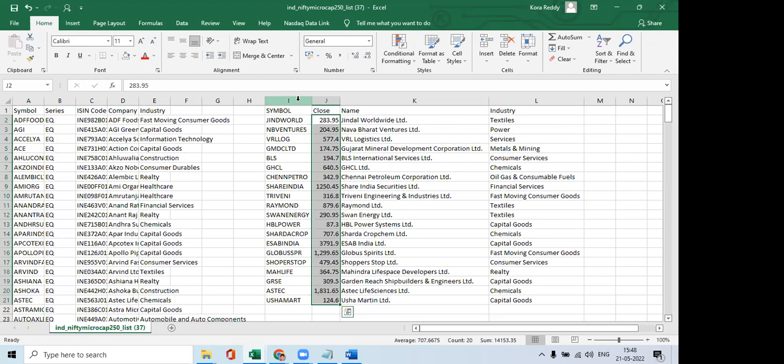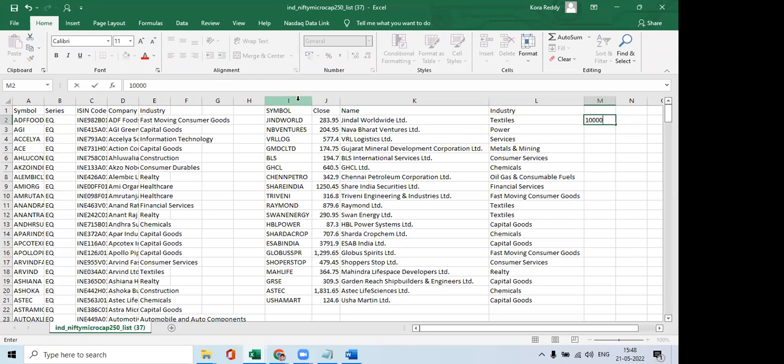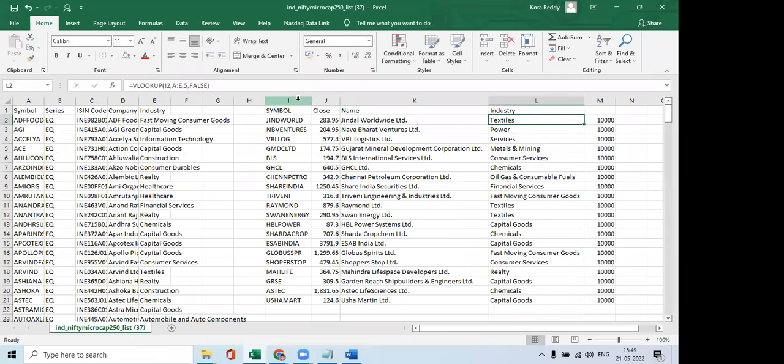Now, this is equal weight, right? So let's say 1 lakh each. I mean, it will be differing. 1,000, 10,000, I mean, any number you put, it doesn't matter. These are all your sectors.